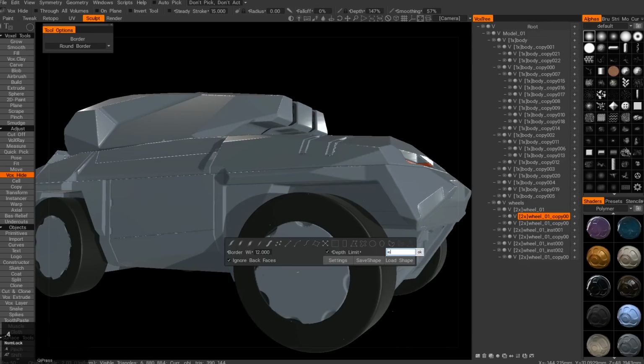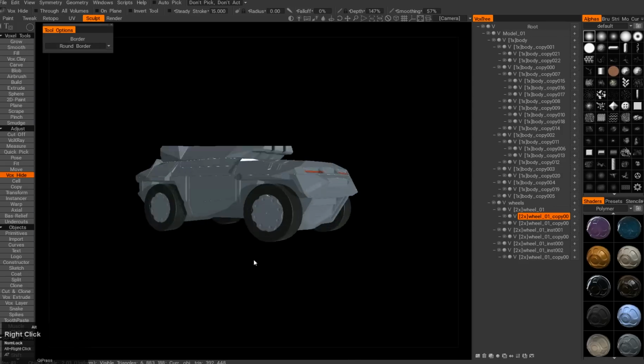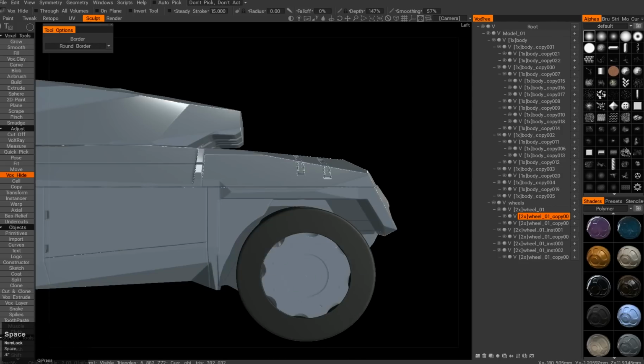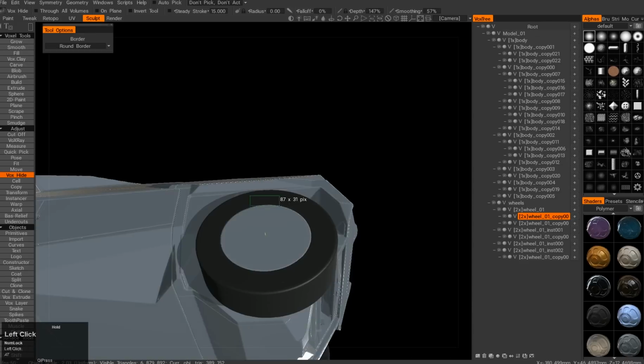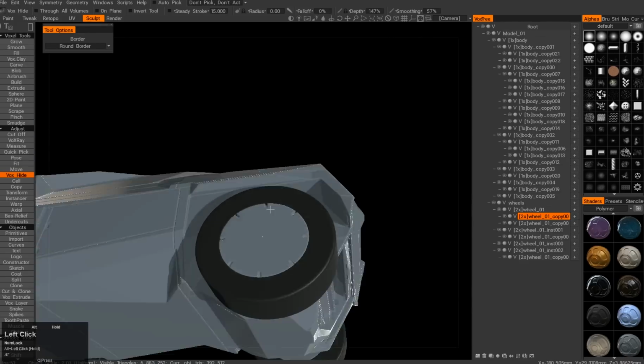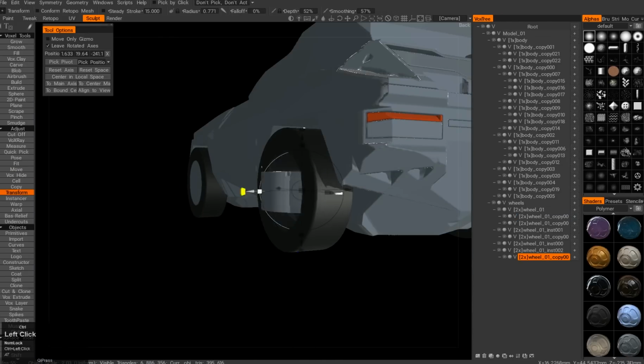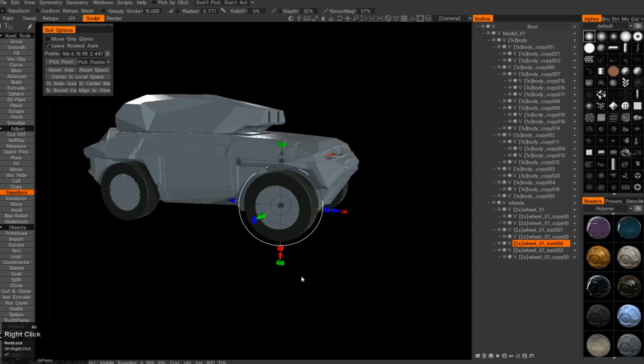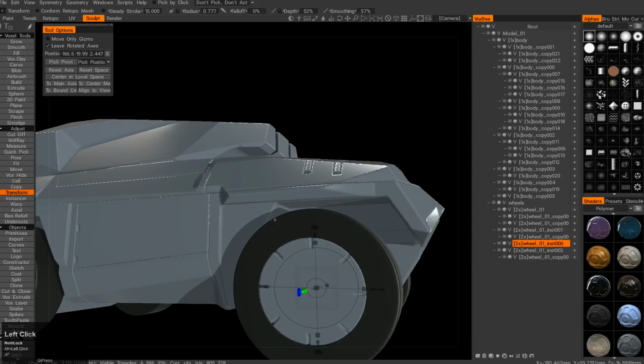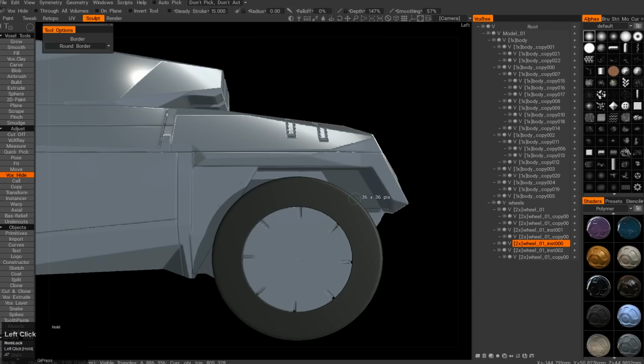Right, so I added the radial symmetry to the wheels and decided to do stuff there. I decided to do something really simple, didn't want to spend too much time, and military vehicles have pretty simple tires, like wheels. I mean, it can go crazy, there's no doubt about it.